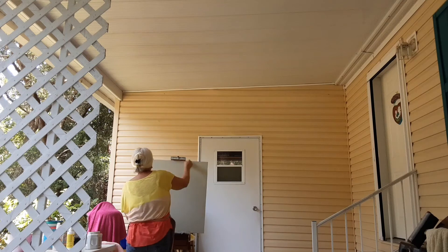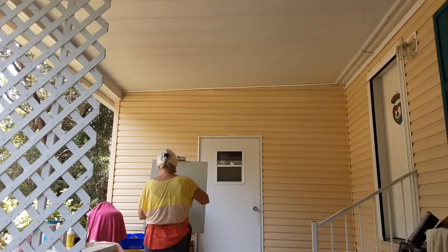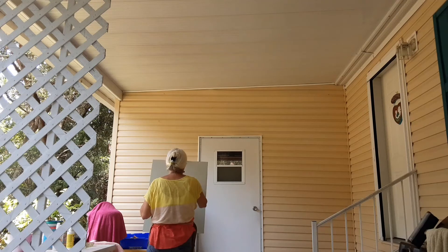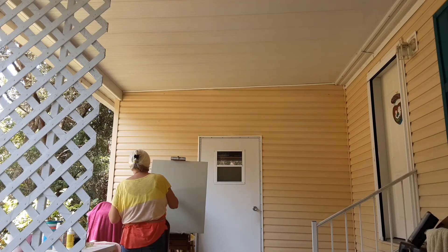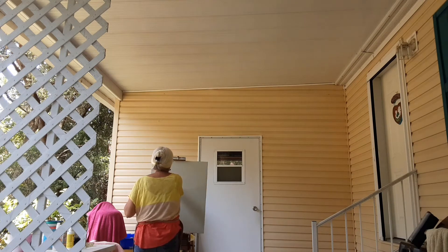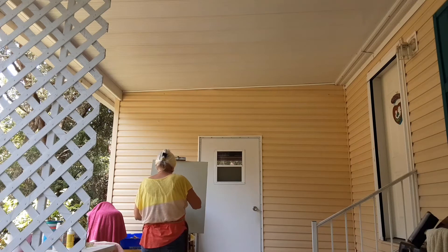I'm redoing a painting I did of a toucan. When I first painted it, it came out very small and dark and I didn't like it that much. What I'm going to do is make it bigger and brighter on this piece of plywood that I'm using as a canvas. You can change the background, but basically a toucan looks like any other toucan — you know, like dogs and cats.